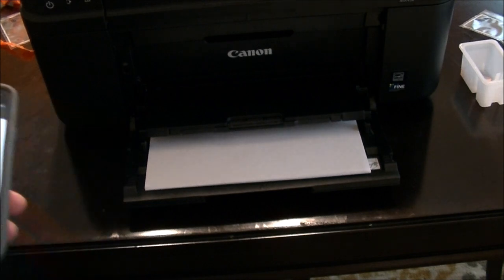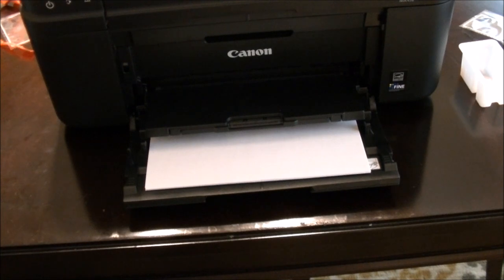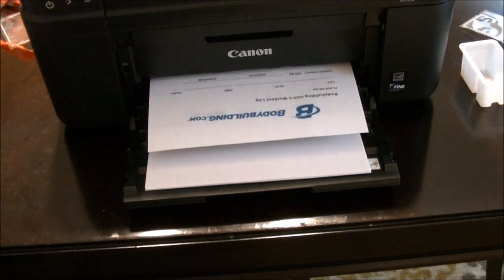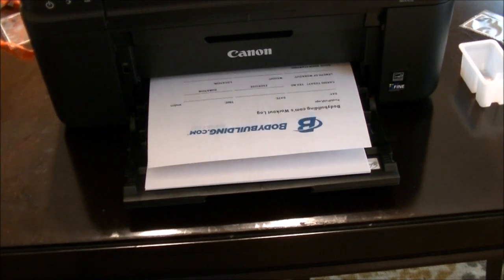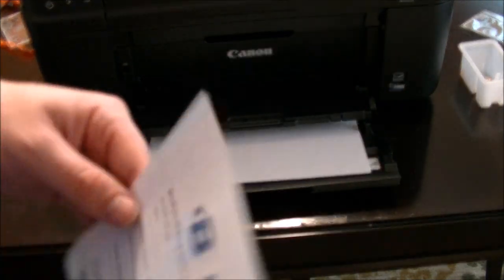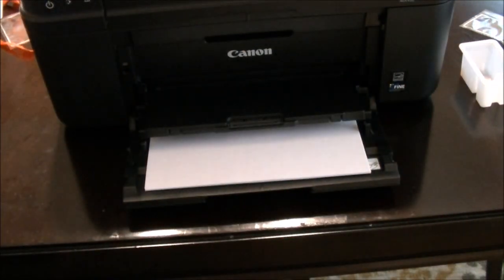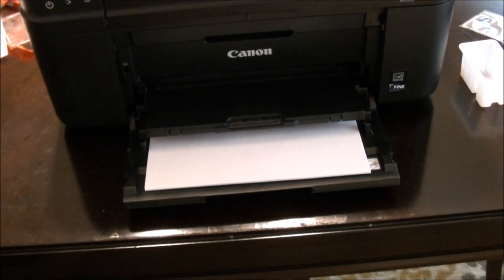Here you can see me printing from my phone just to see if the wireless works — and it works fine. The only issue is the cassette is a little fickle; it's got to be tucked in as far as it'll go. It's not a very fast printer — that's a workout regimen checklist I printed to test speed. It prints text pretty quickly, though a little shading in there slowed it down. In just a moment you'll see me running through various colors and a copy to see what kind of color resolution loss you get.